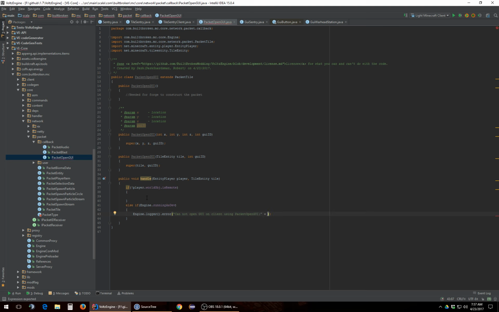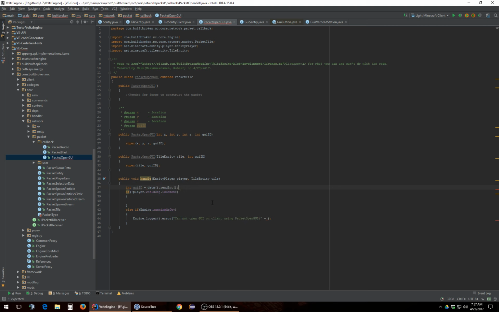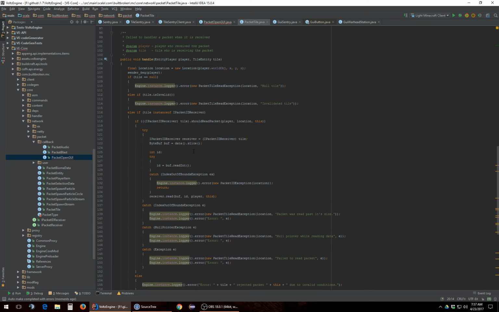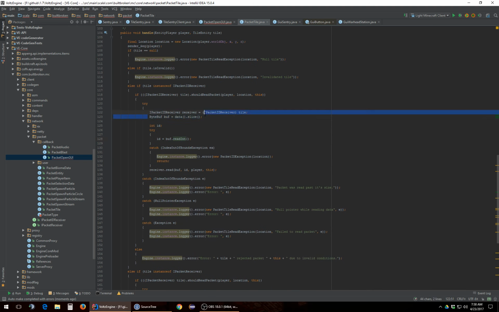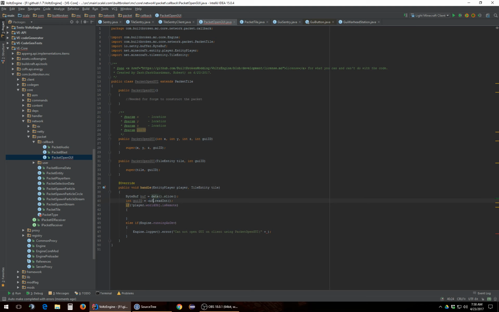And then we want to get, I think that's how I do it. My brain just kind of paused there for a second, I didn't think that through. I think I need to do data.slice, then data.readInt. Yeah, I think this needs to be data.slice. Then it's buff.readInt.